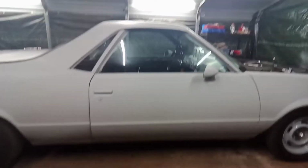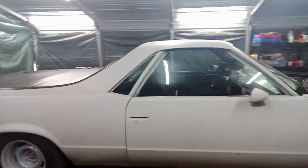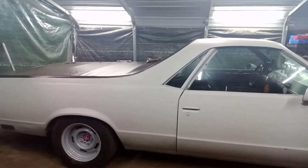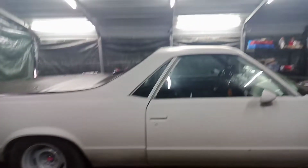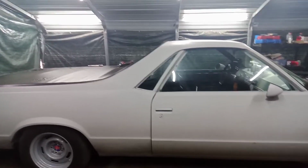I really don't like how it sits down in the back. I'm not a fan of that squatted stuff. I'm just not. But it's for drag race use. But I'm still not a fan of it.